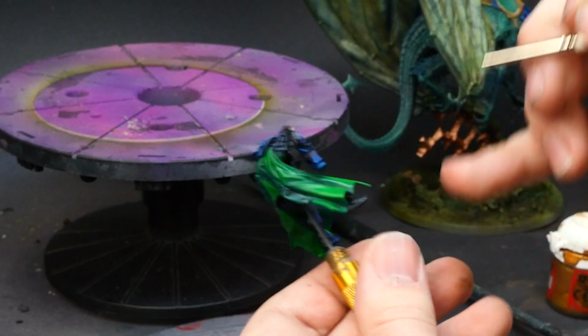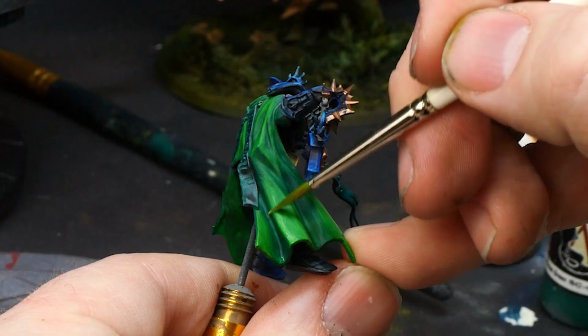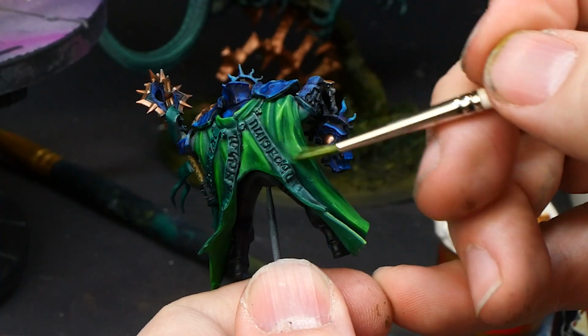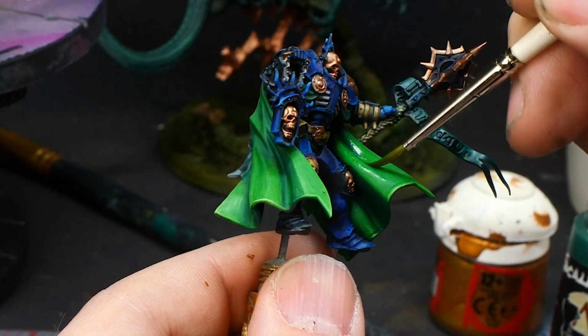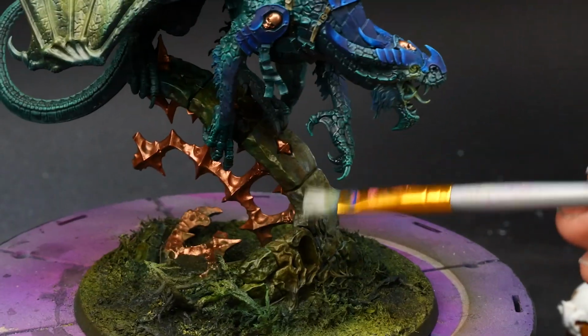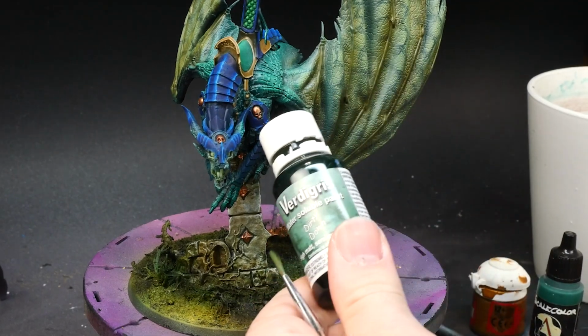At the end of the process, I add in a little bit of that off-white yellow that I used before to the lime green, and use that as kind of a finishing glaze and edge highlight. The base needs some more detail, so I dry brush with a gray for some quick results, and then I slap some dirty down verdigris onto all of the copper on the model.